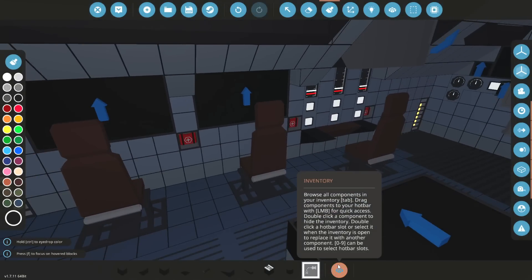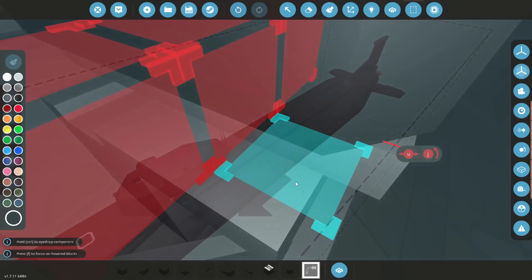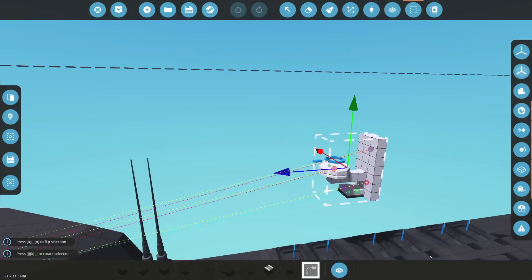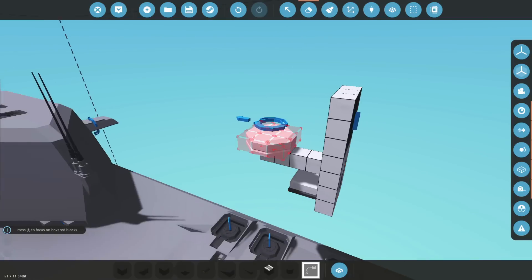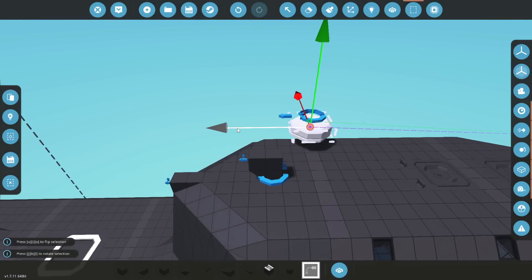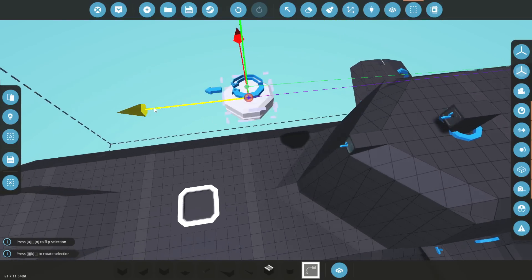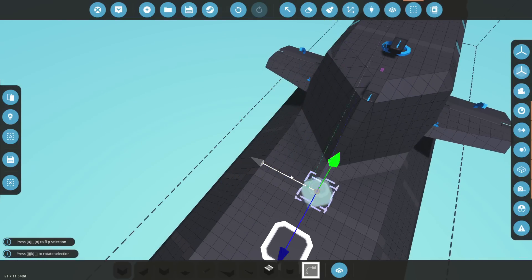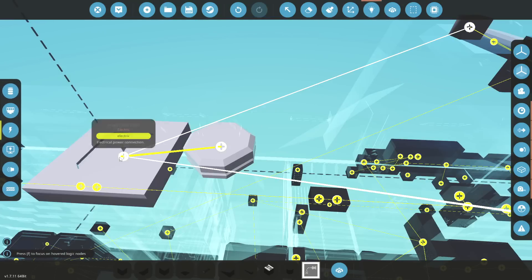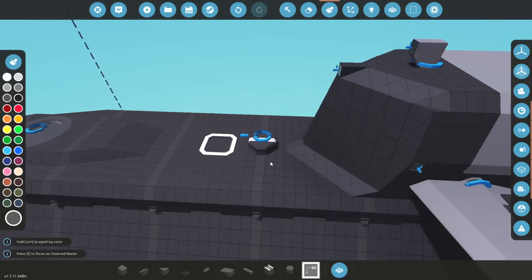The next thing that we need is actually the radar one. So I should have a radar microcontroller. It doesn't actually appear to be here — one second. This is actually a radar that someone has made, and we're going to go ahead and use it. So let's go ahead and paste this right here really quickly and then try and figure out where everything needs to go. We can actually cut this apart and actually move things into place. So let's move this forwards and we'll actually try and put it somewhere over here. Maybe even down in front of the conning tower would actually work. So that is where we're actually going to paste it. Let's go ahead and merge this with this. And we'll also change the color of it to be like that. So we've got a bit of a radar — very nice.